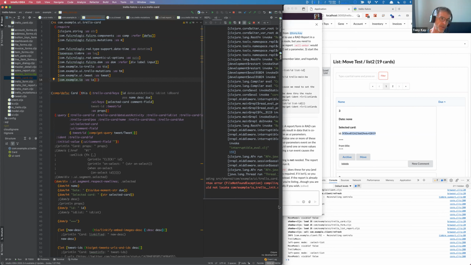As soon as you start making your thing CLJC, what you're buying is that if you mix things that could be used on the JVM side or the ClojureScript side, you just have access to it. You don't have to think about it. Generally in my projects, I very often just write everything in CLJC. But you do then have to do things like, in these cases, a conditional require of that Trello thing, and then in the places you've used it, a conditional usage, so that it'll compile for the CLJ side.